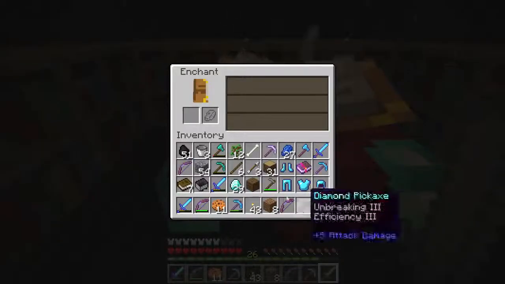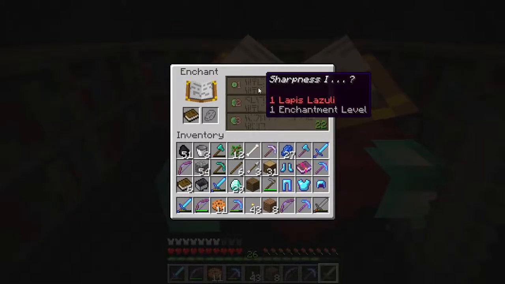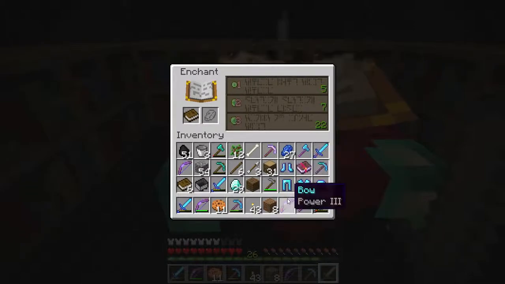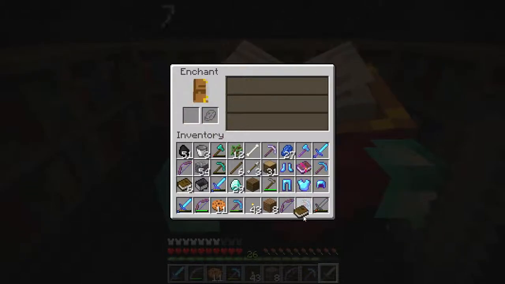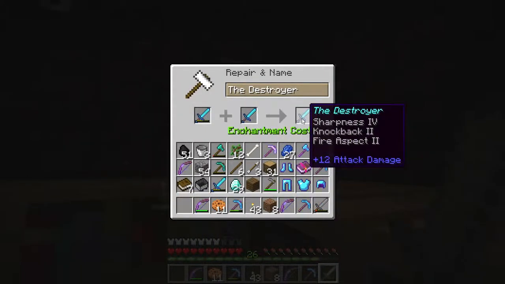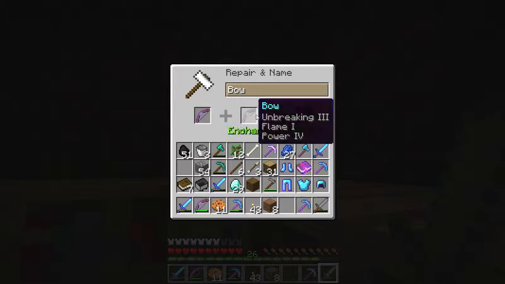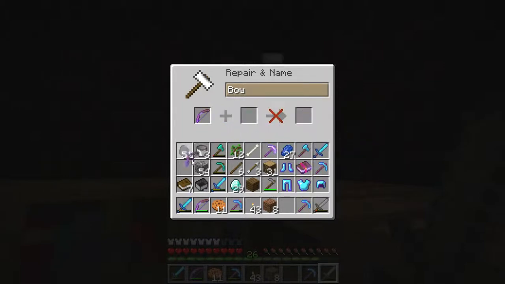Okay, let's go check this out again. So, what can we get on a book? I hate this. Oh god, no. Let's go to the Android and see if this would make it. Let's first check with the destroyer. No, I need sharpness 4. I need to make another sharpness 4, so, what it looks like. Bow. Still only power 4. I think I know how I have to do this now.